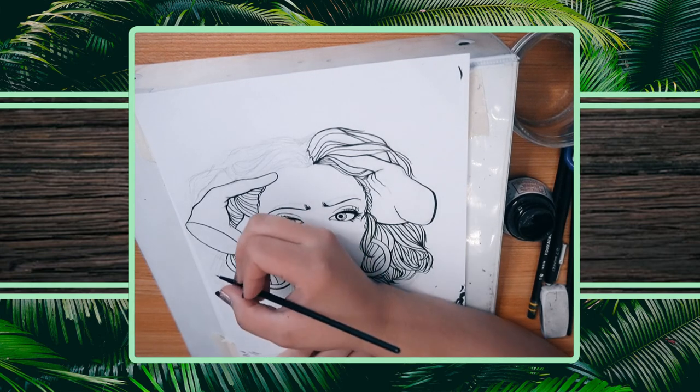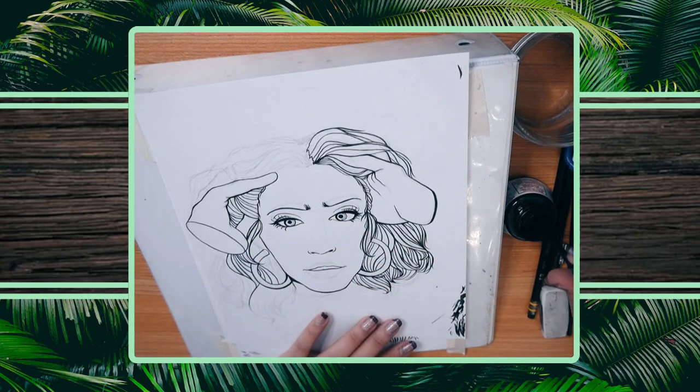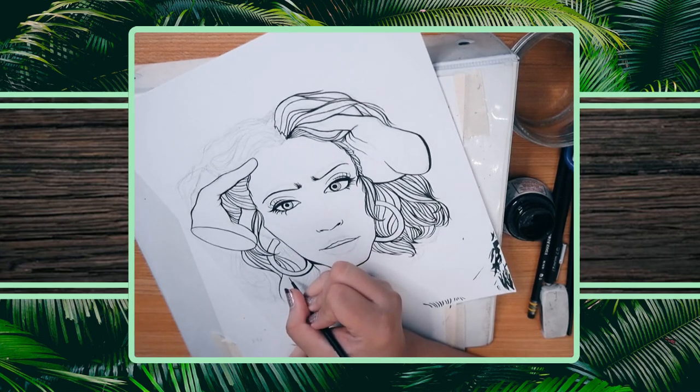Thinking of what color I should use. I think some oranges and some reds look pretty. Alternating colors of the plumes look nice.